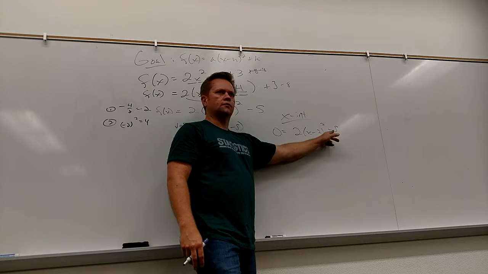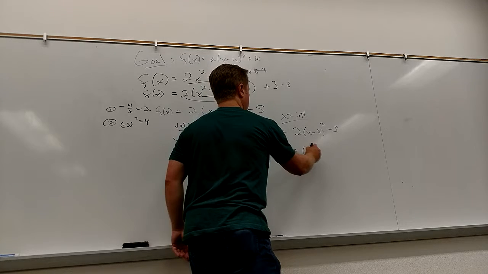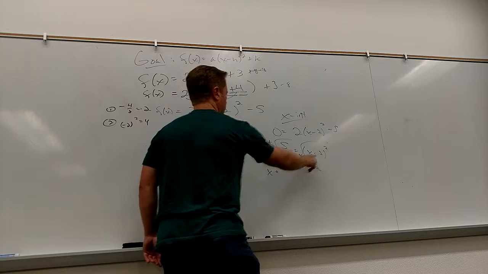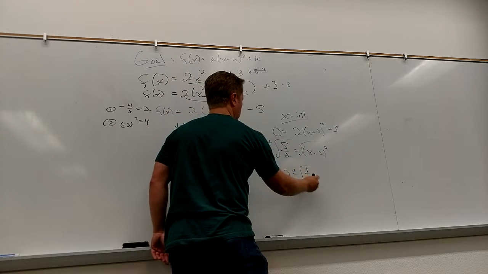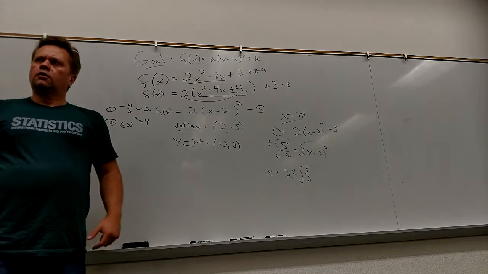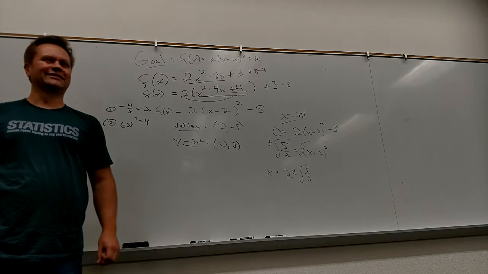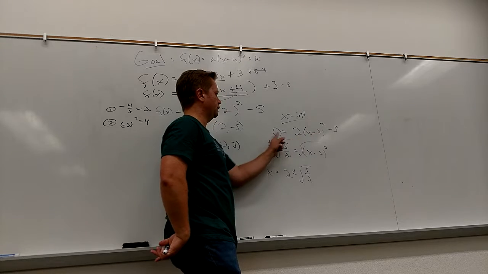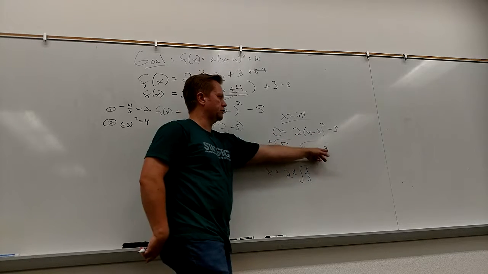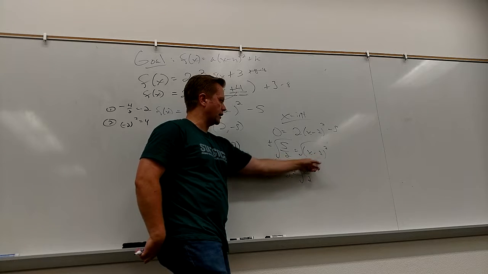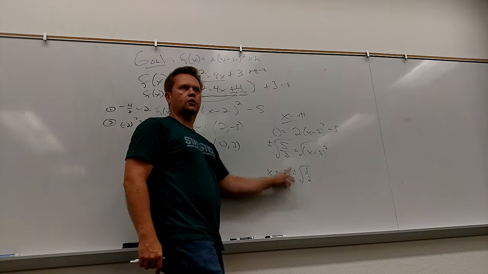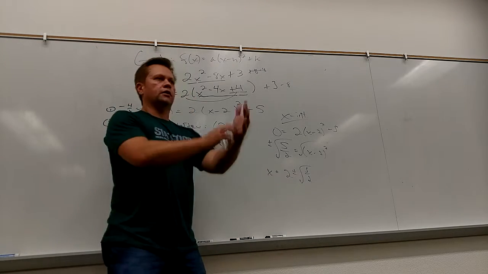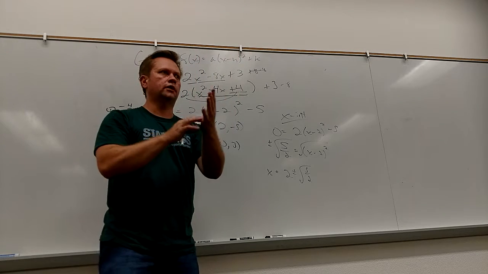So how do we solve this? Add 5, divide by 2, take the square root, and then add 2. So you get x equals 2, give or take, square root of 5 halves. So you add 5, divide by 2, take a square root to kill the square. So you get x minus 2 equals this, add 2. No, I didn't show every step there. And then you can put that in a calculator if you needed to, so you can graph it easier. You can make a little decimal.